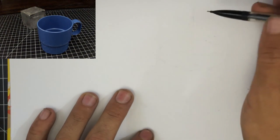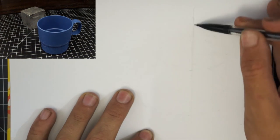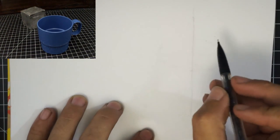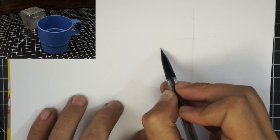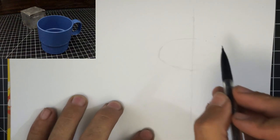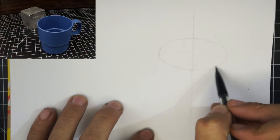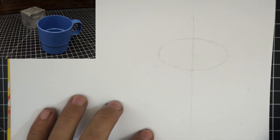All right, I'm gonna start the cup with a center line because the object is symmetrical. So just so we keep everything the same on both sides, just a nice line that we'll erase later. Now, as we're going through this, we're gonna act like the cup is see-through and we're going to draw through everything, which is an important concept in a lot of drawing and painting. Drawing through for your preliminary sketches so that you make sure everything is where it should be.